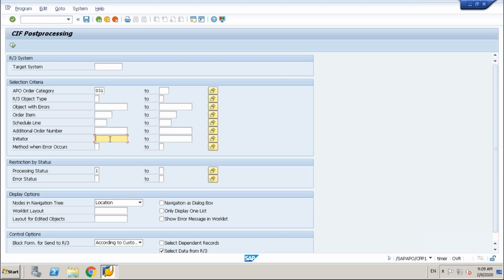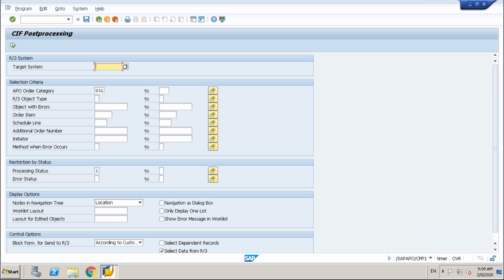If you give your username as initiator here and execute, it will show exactly what the error is. I cannot show it because this is a brand new system and I don't have any data. Execute, and it will show all the errors. Double click it and immediately it will show you the log, why it's not going. So you get the information and you can fix it.